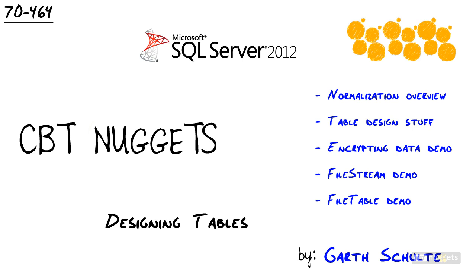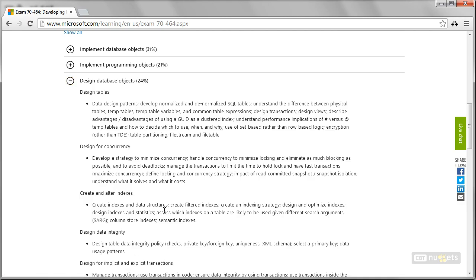Designing tables. Now, if you look at the objectives for this requirement, you'll notice there are a lot of them, and I'm just going to bring them up here in the browser just to show you. Here it is, designing tables. So there's a lot of them in here, but most of them we've covered in previous nuggets.